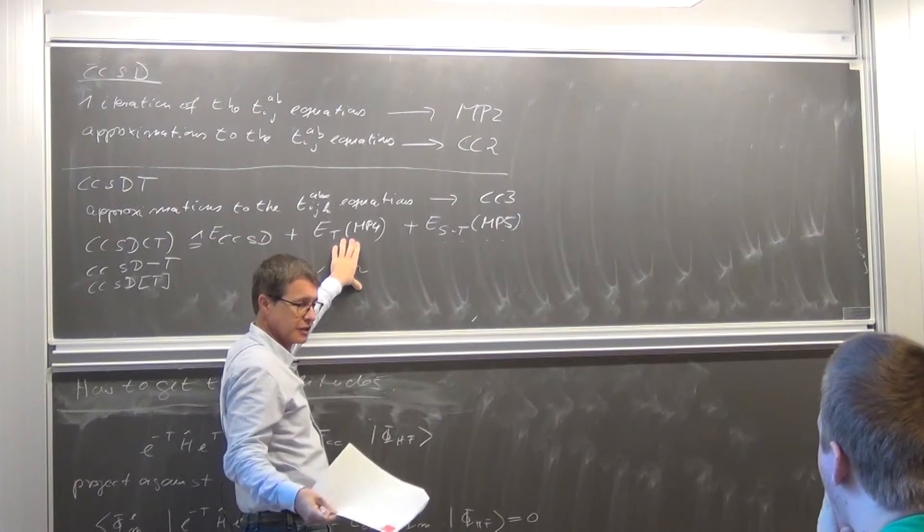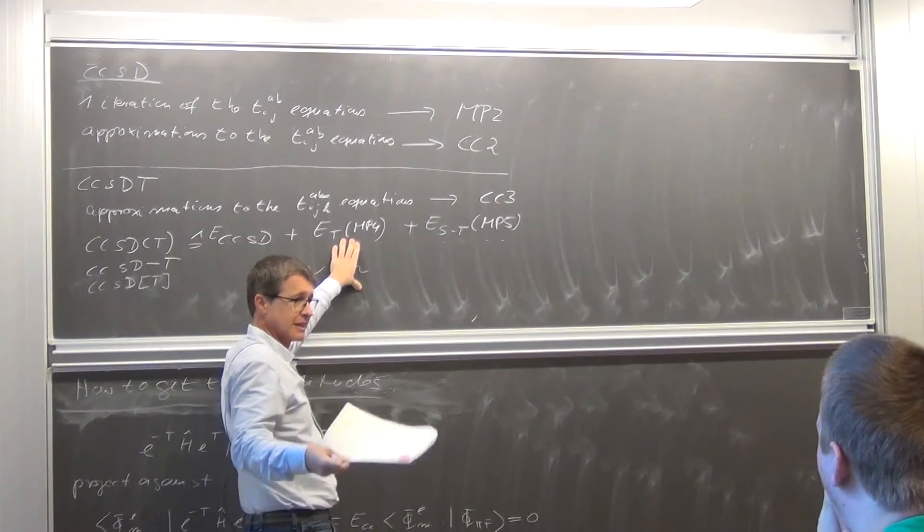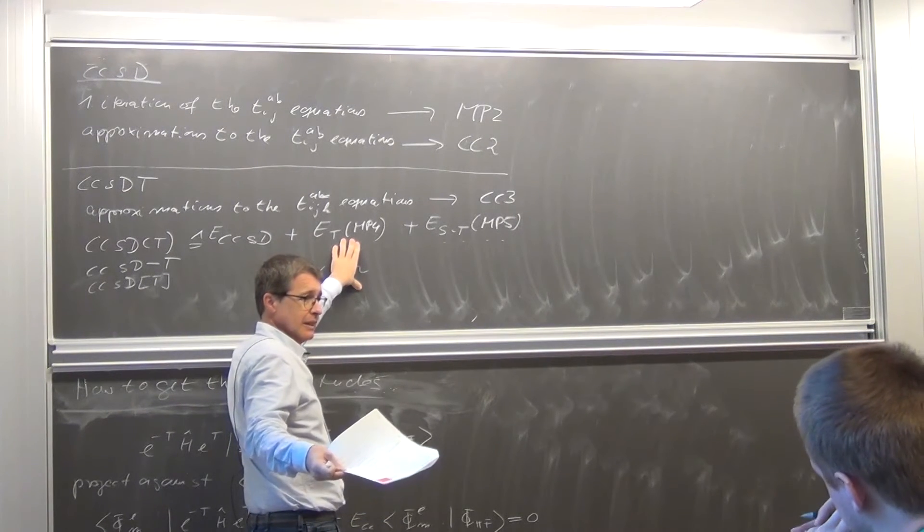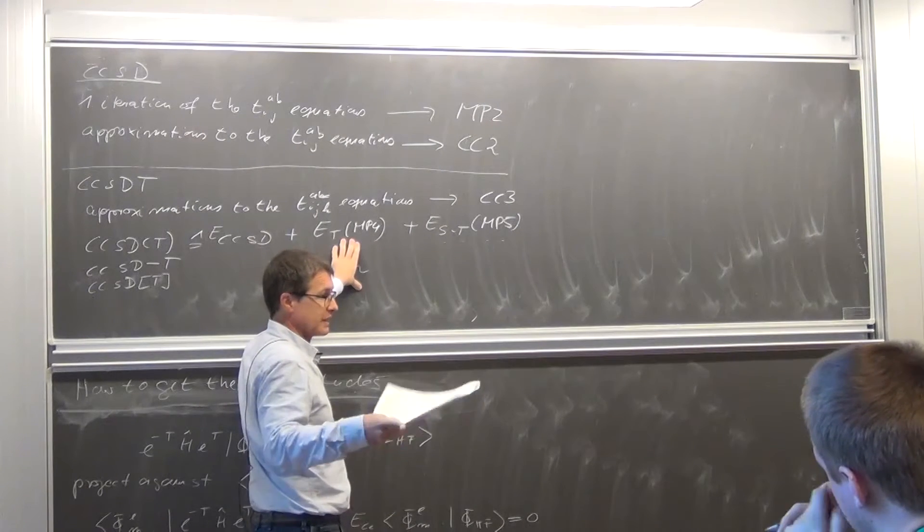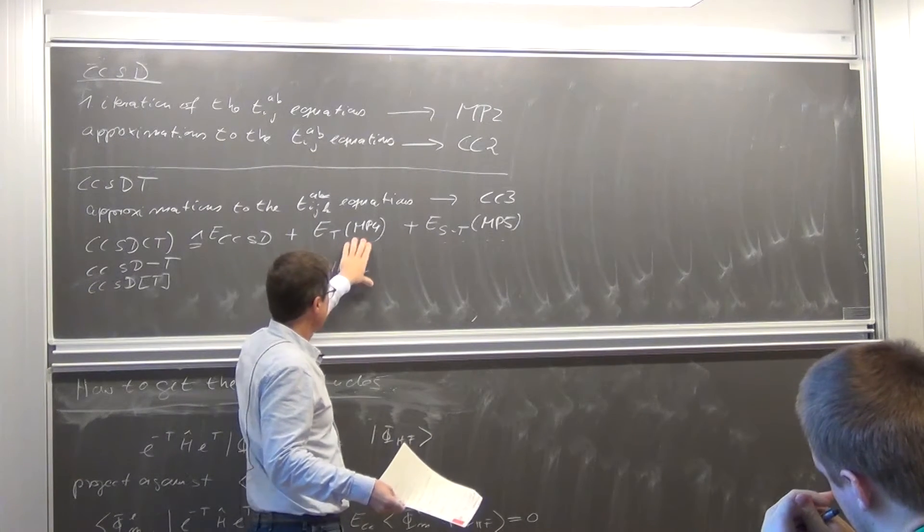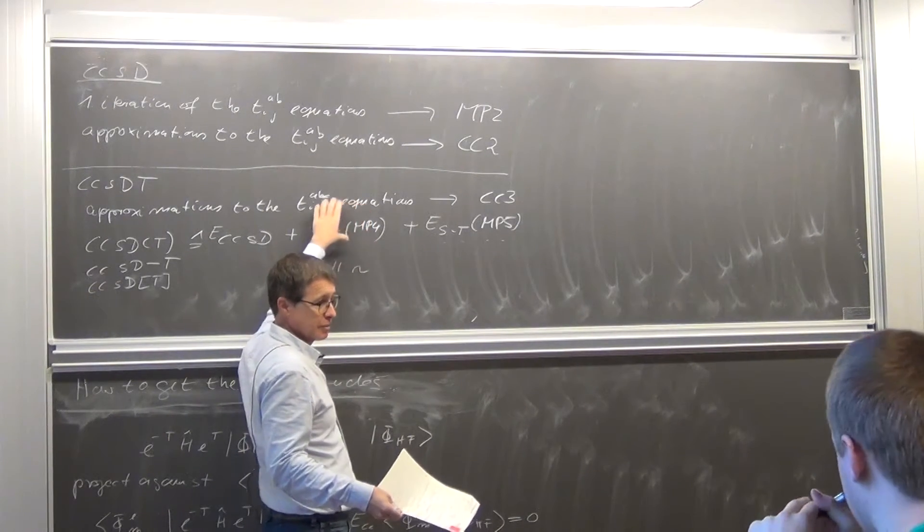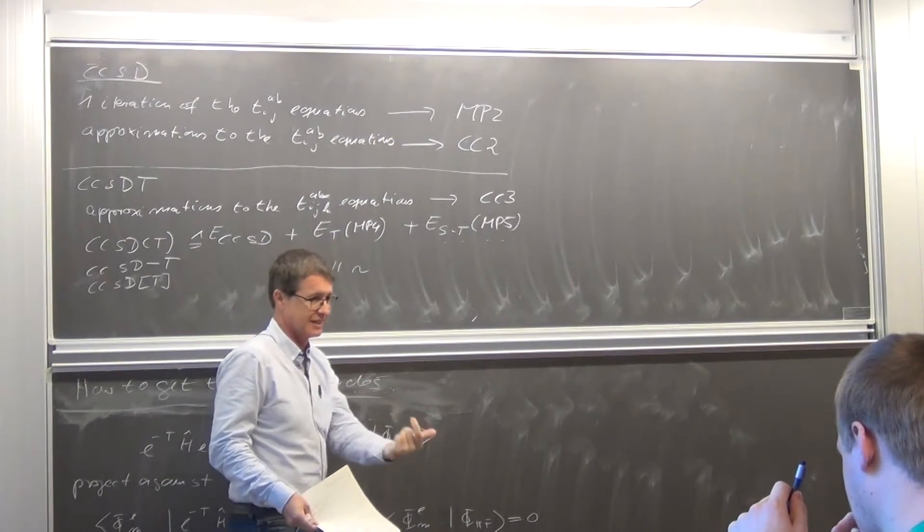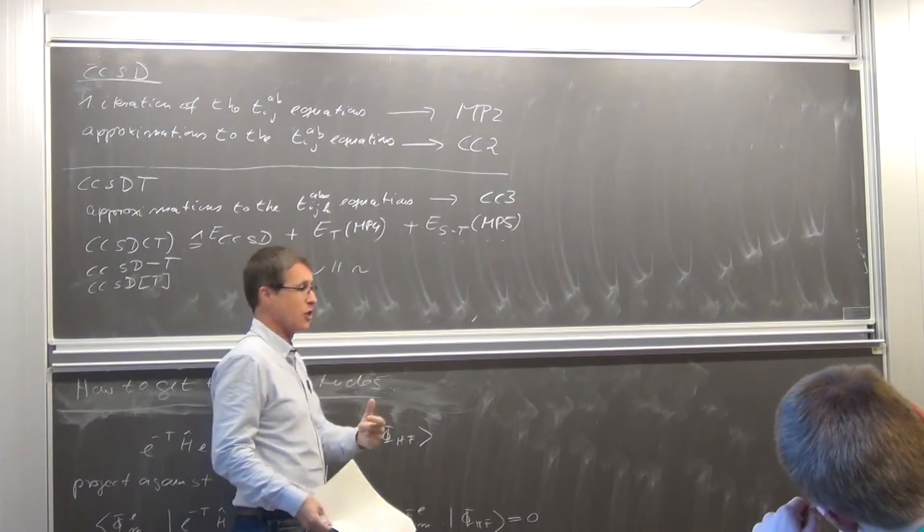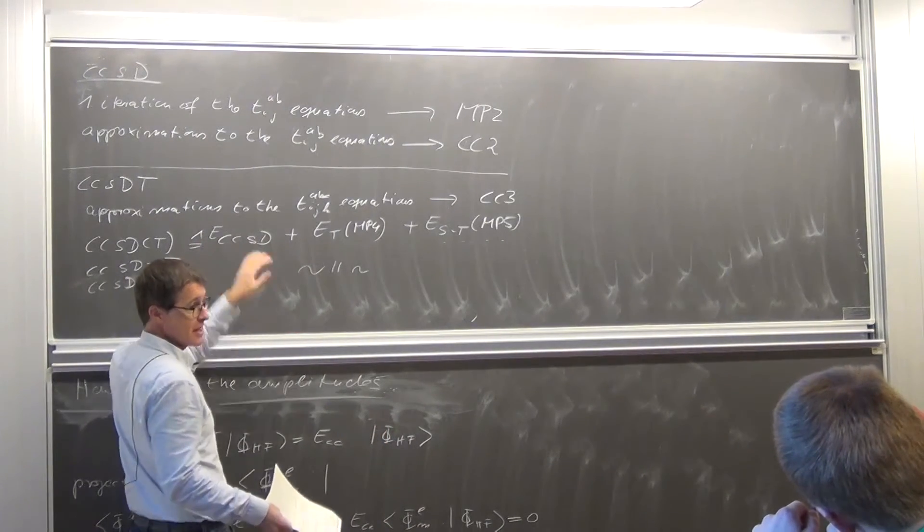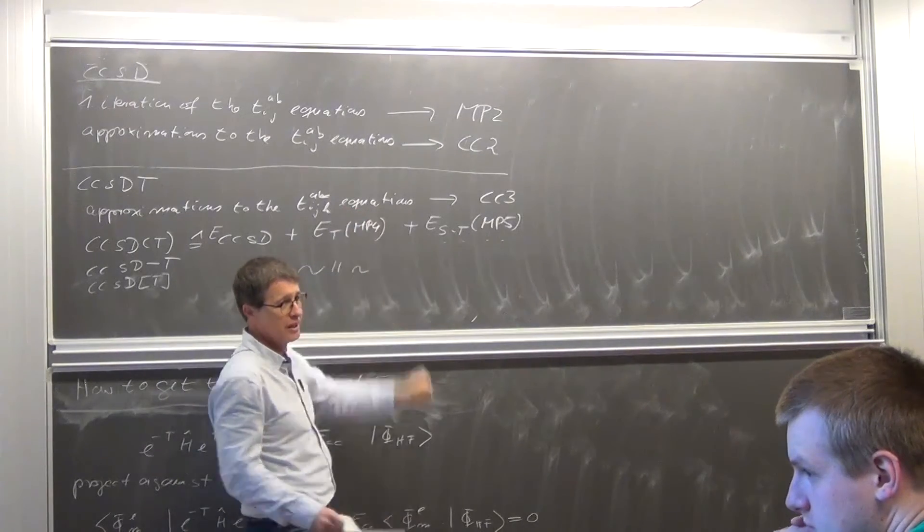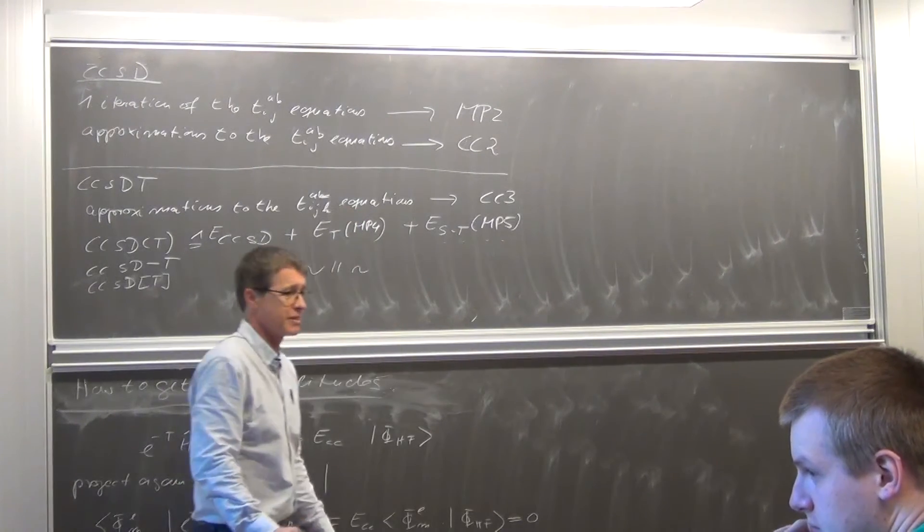That included coefficients from lower order wave function, which means includes first order wave function coefficient. Now the first order Møller-Plesset wave function coefficients are double excited wave functions, so it's in doubles amplitudes. So what one could do, but one does not do, I mean you could calculate that MP4 triples energy with the MP first order doubles coefficients, but you don't do that. You calculate them with the CCSD doubles amplitudes. So you take the expression from MP4 and you feed in your coupled cluster doubles amplitudes.